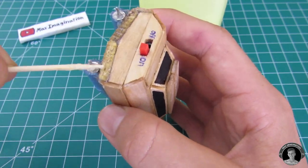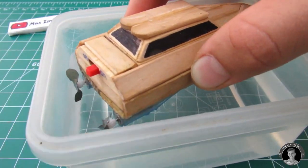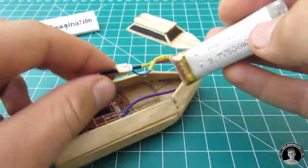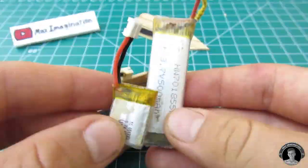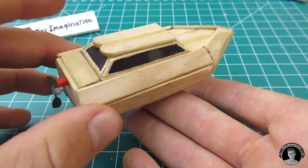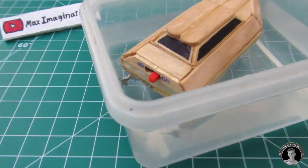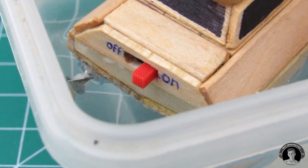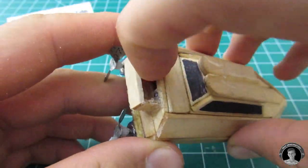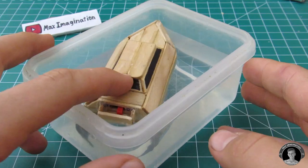Next, I did a buoyancy test on my RC boat to see whether it'll float in water, and it was still a little bit too heavy, so I replaced the battery for one that was less than half as long. And then I put the boat back into the container of water to see if anything changed, and now I kind of regret putting the switch at the very rear end of the boat because the water is almost touching it. For now, instead of replacing the switch, I made a little box kind of enclosure around the switch, so now the water shouldn't be able to get in.